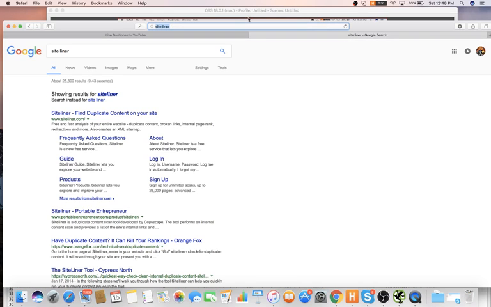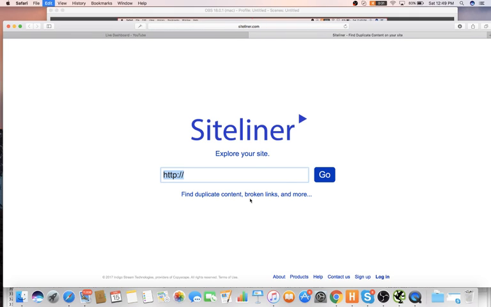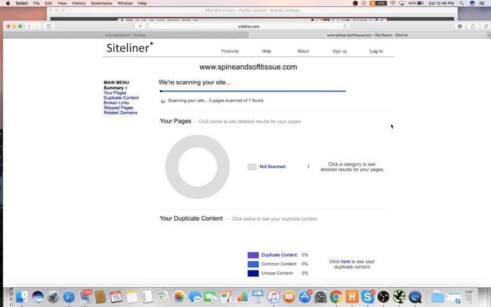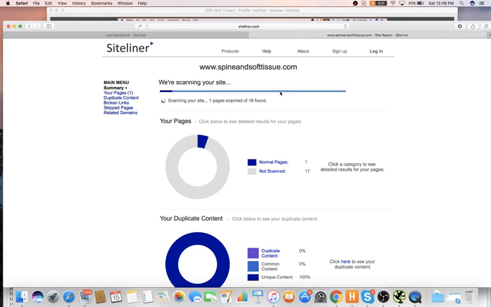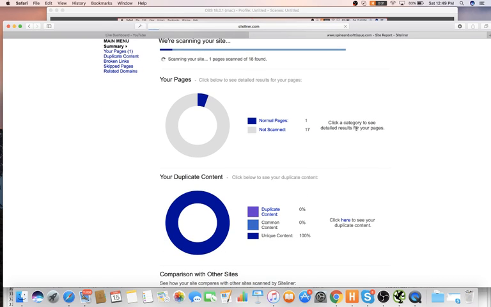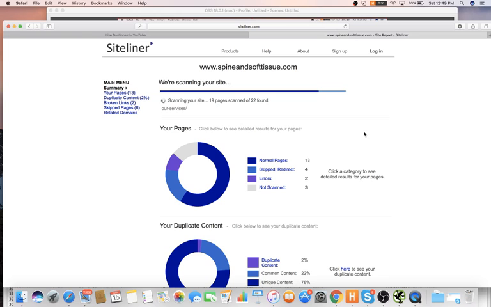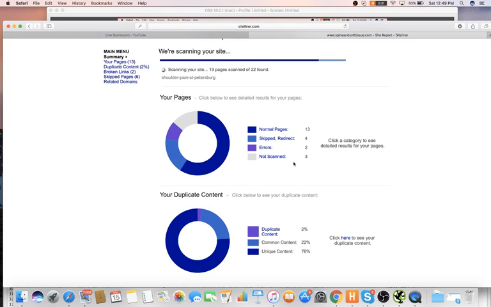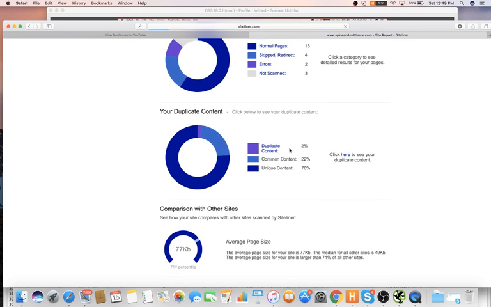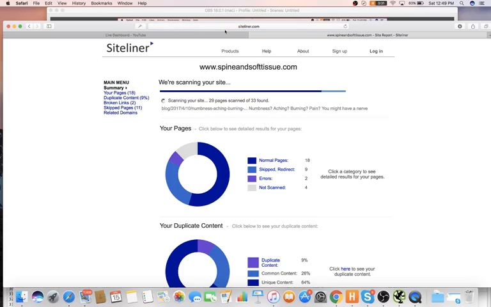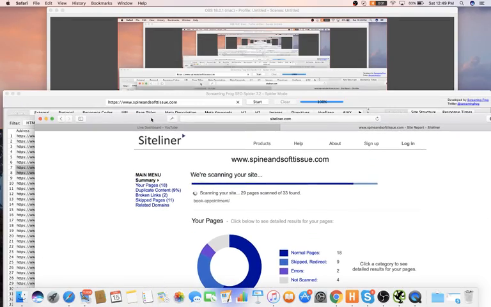You plug in a website, and it'll show you all the different duplicate content on the website. Of course, duplicate content isn't a penalty, but it's going to dilute the value of your pages that are using the same content on both, because it's not going to know which page is unique for that. So usually you want to make sure to look for duplicate content before you try to do too many things around optimizing your titles.